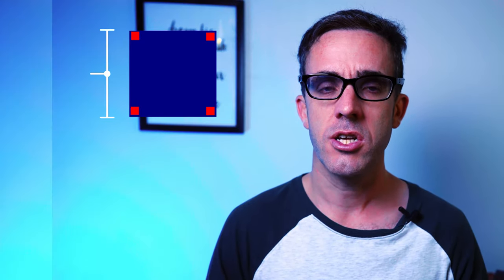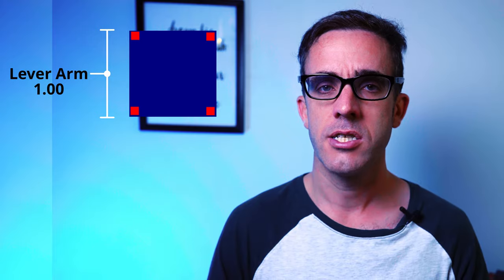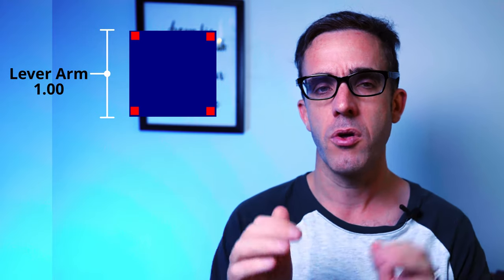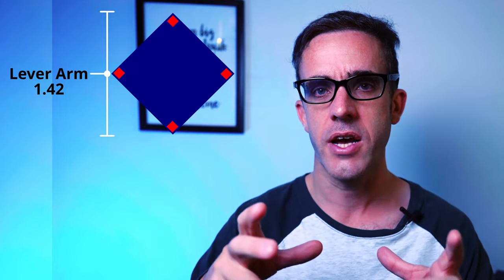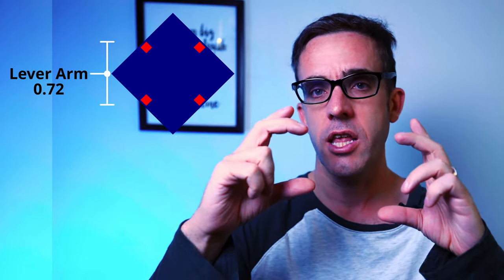Diane took the phone and called William LeMessurier and discussed her findings with him. He was quite fascinated. This is potentially where expertise will let you down. With quartering winds, when you rotate a normal building, it's increasing your lever arm, so the building is actually stronger under these type of actions. However, due to the unique feature of having these columns central, this lever arm is much less.